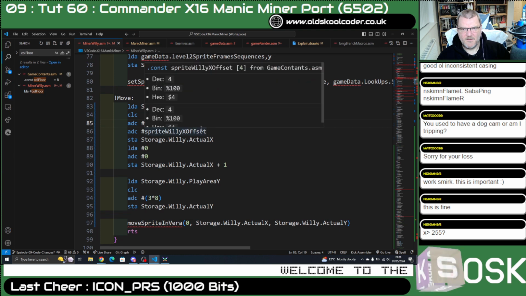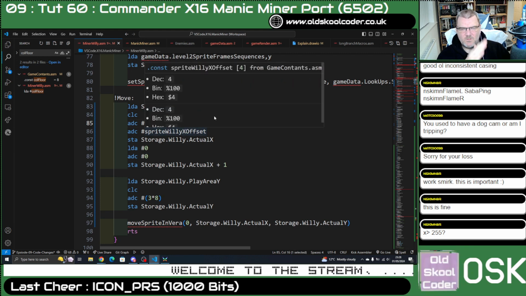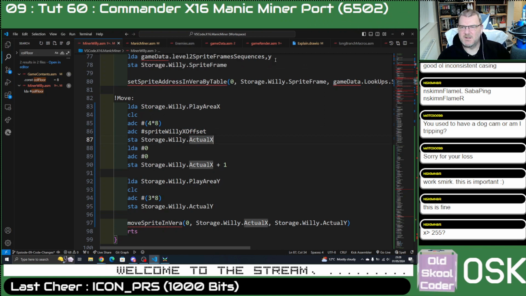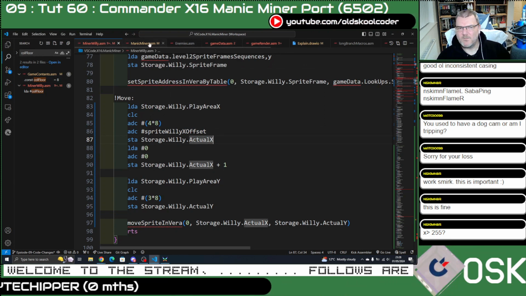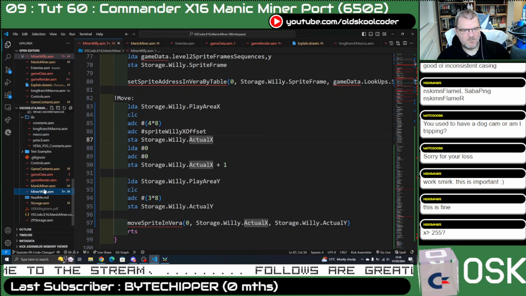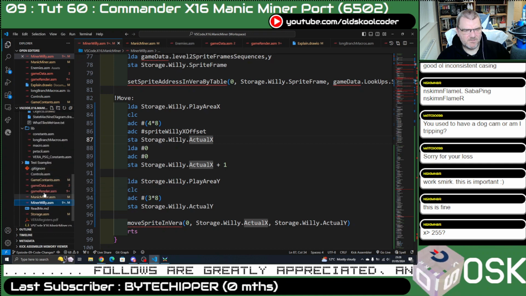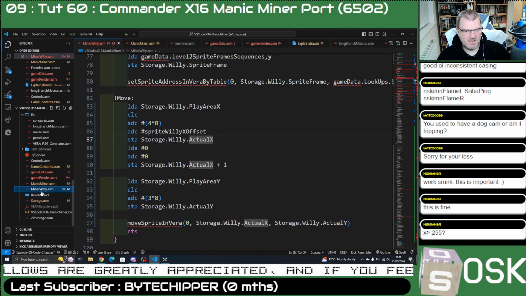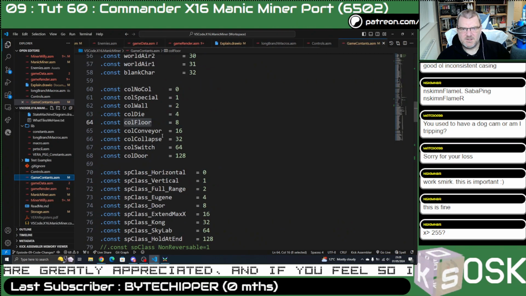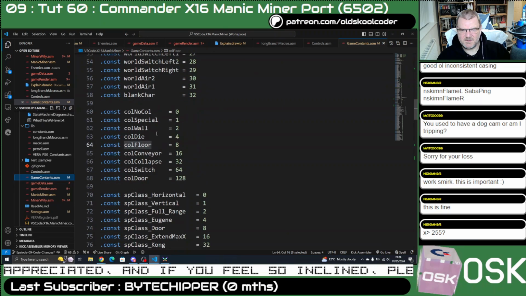Oh, right, 4 characters is 8 bytes, not 4 bytes. In terms of characters, but in terms of sprites, it's still 4, isn't it? So where's the offset?